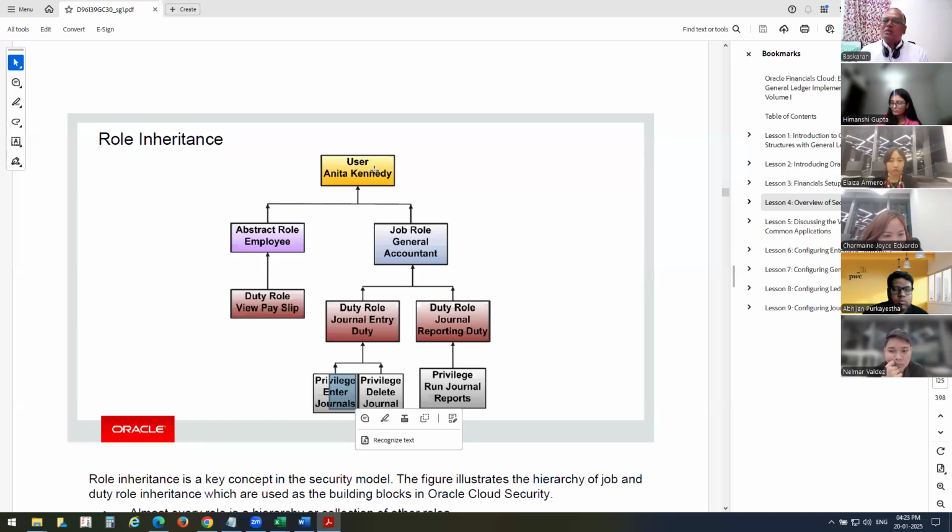But in EBS, many roles and many responsibilities we create. In Fusion Oracle, they have given some seeded roles like lawyer, supervisor, super user. Likewise, many things Oracle has given by default. Either you can keep it as your own or you can create our own. So first of all, what is a job role, what is a duty role, what is a privilege, or what is an abstract role? Under the abstract role, one by one, I'm going to explain. Raja, clear? Comfortable.